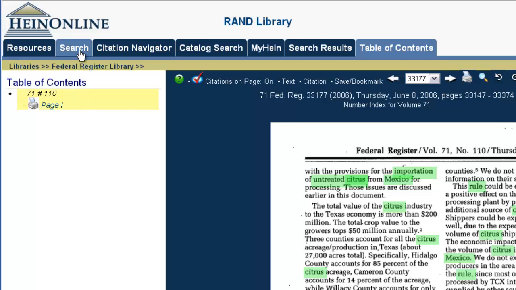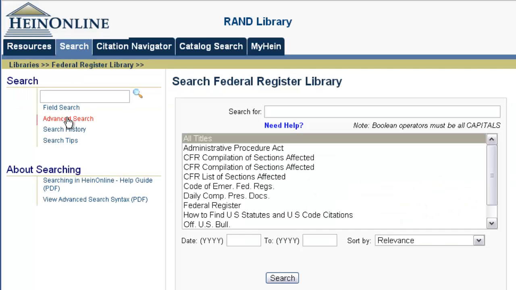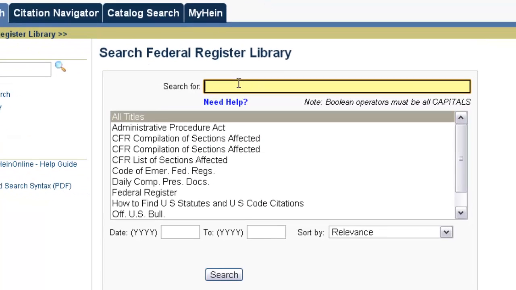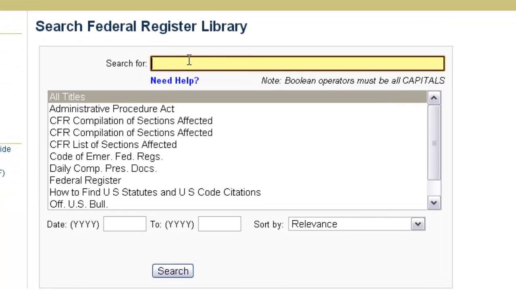Okay, so let's go back to our search. I'm going to click on our search tab and go to our advanced search screen again. Now let's say we have a CFR citation for this, and the CFR citation we have is 7 CFR 319.56. At the beginning of a final rule, the CFR part is referenced using this format: it's going to have the title number, then CFR part, and then the part number.